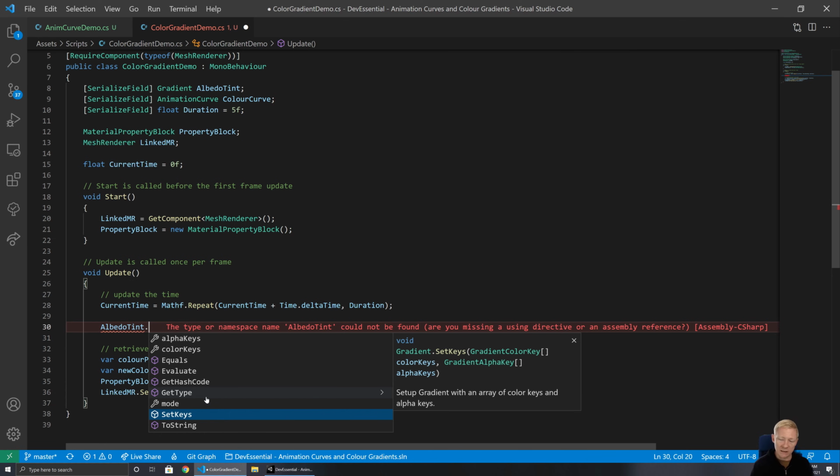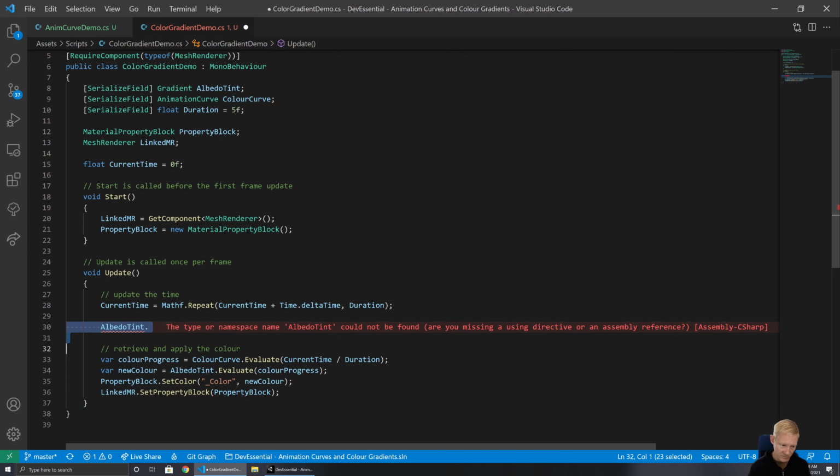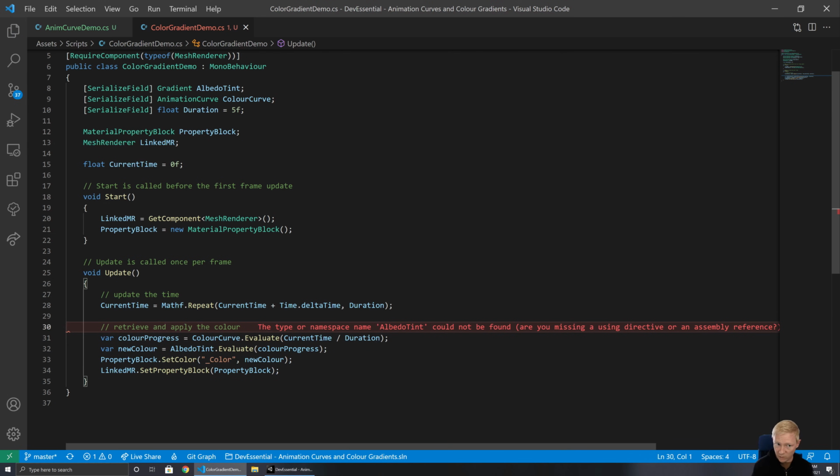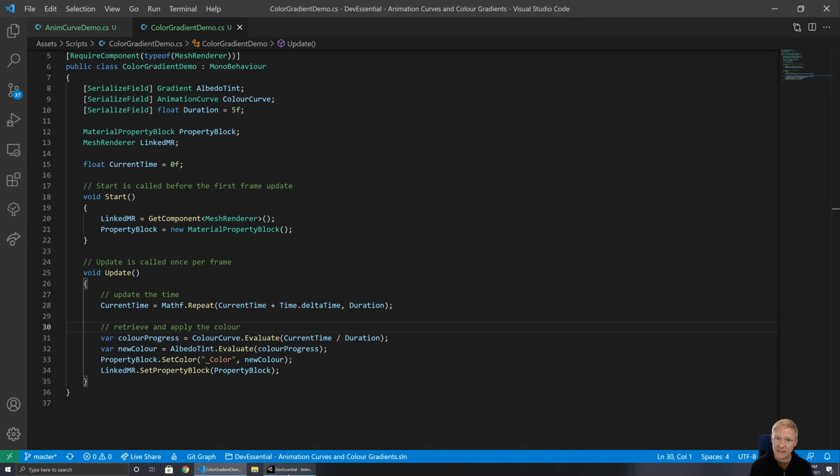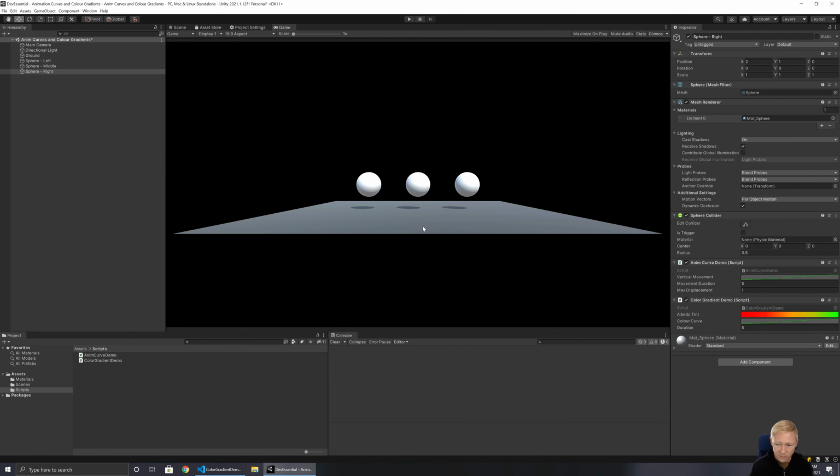It's a thing where we have to do a set key. So we apply an entire block of keys to it in one go. So slightly different process for working with it, but still allows us to get there and modify the particular ones in there. So that's the key stuff with animation curves and color gradients.